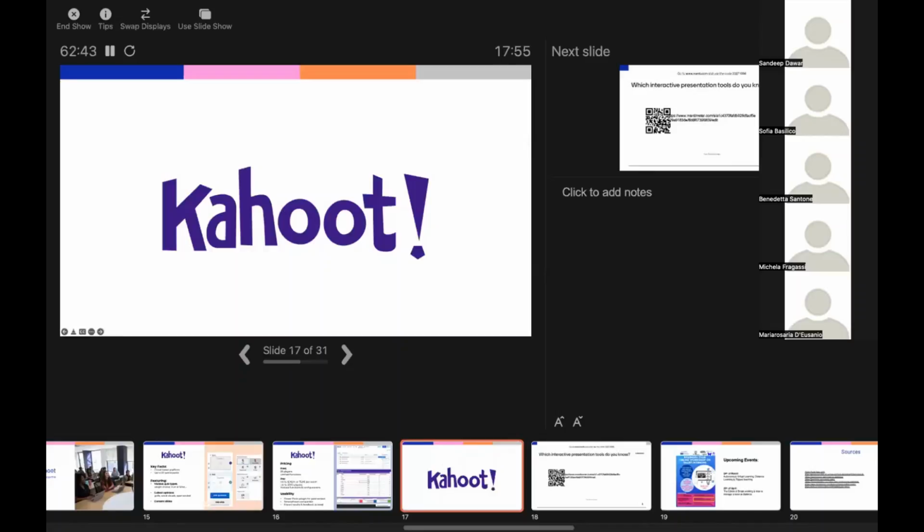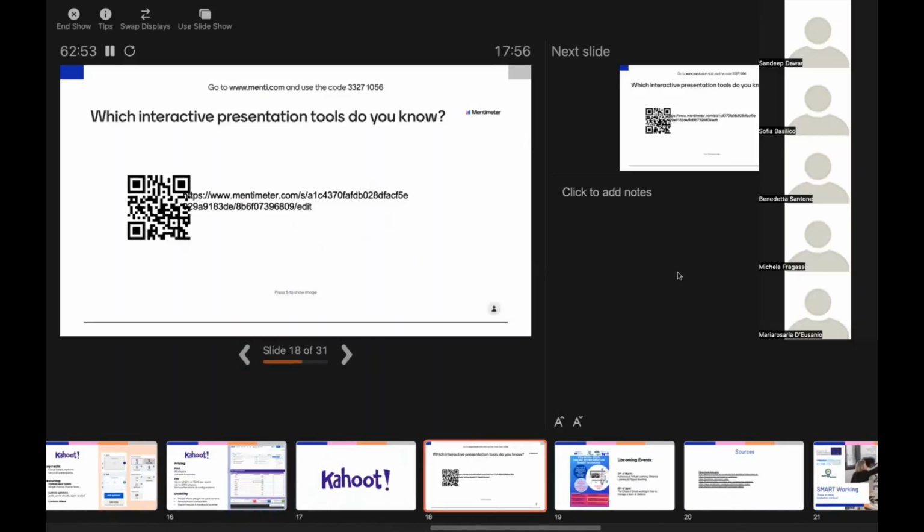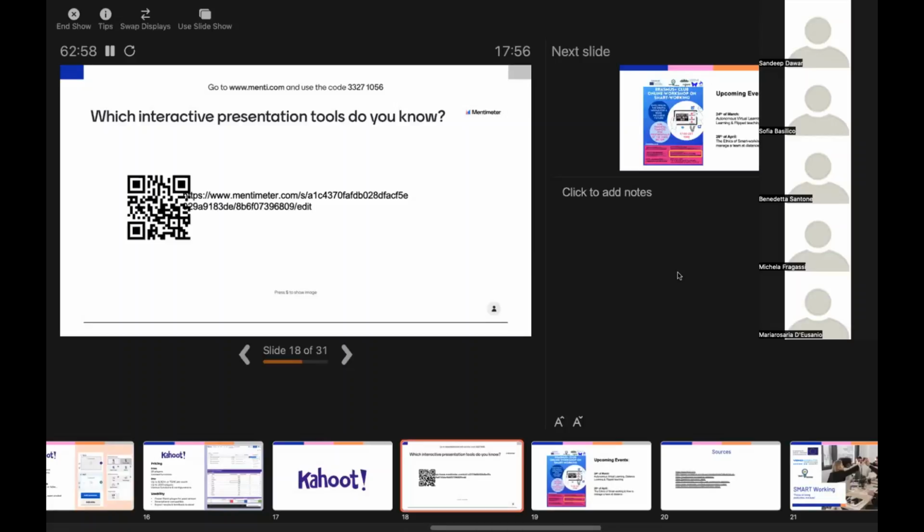Anyway, we're basically at the end of the presentation, but I still want to maybe start a little discussion. So I want you to tell me which interactive presentation tools do you know? So just scan the QR code or follow the link, which Sean will post into the presentation, and maybe write it into this word cloud, so we can collect maybe some other programs, and maybe learn from each other. Maybe also discuss it a little bit. You can also just give me feedback, how you enjoyed the presentation, and maybe what do you think about Mentimeter and Kahoot. If you think it would be useful for your purpose, or in which industry you're working in.